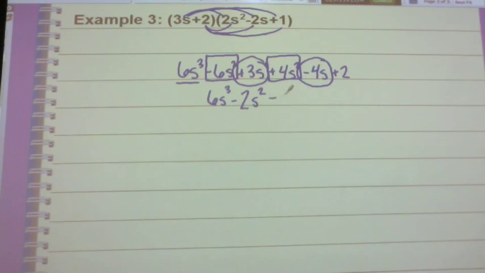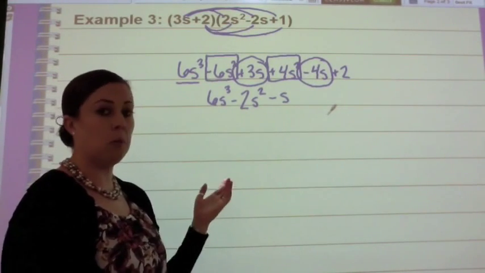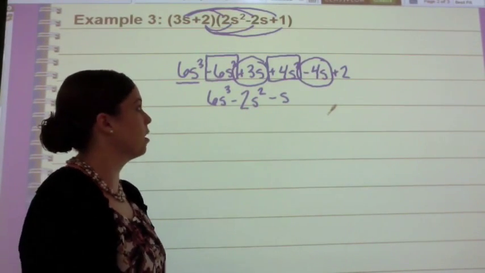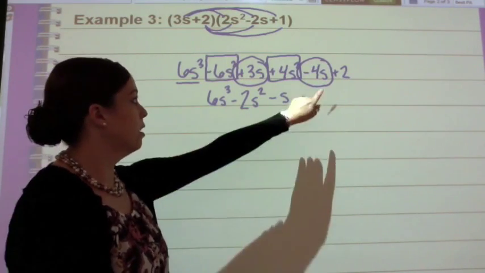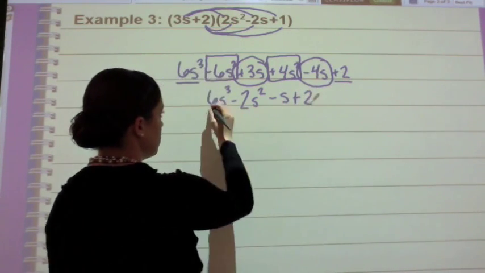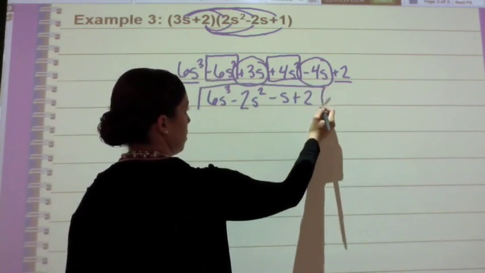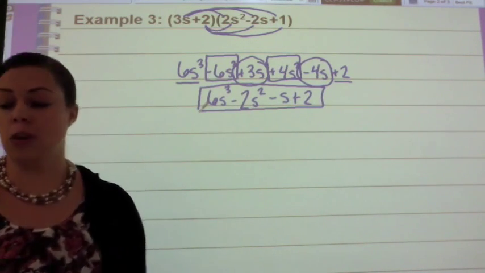Now here, we don't want to put a 1 in front of a variable. The variable is known to have a 1. So we just write down minus s. You can put a 1, but it's not necessary. And then the last thing is always to combine the constants last. So I don't have anything else to combine that positive 2 with, so I just write down positive 2, and that's my answer. So there's one more example.